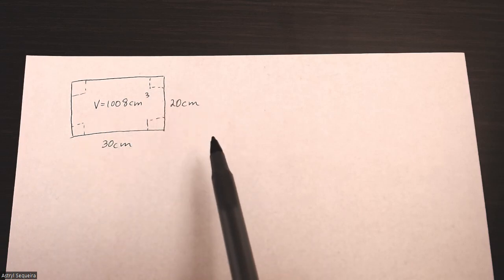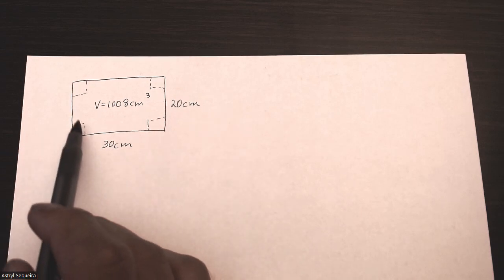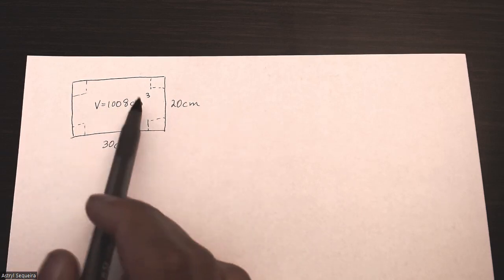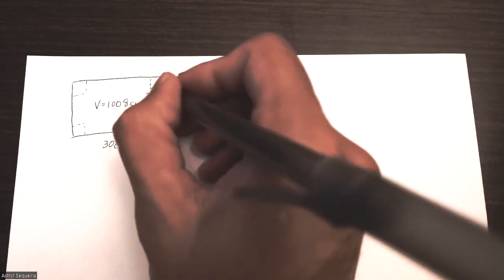And we need to find the dimensions of the squares that have to be cut out to get this exact volume. So I'm just going to label the length and width of these congruent squares as basically x.